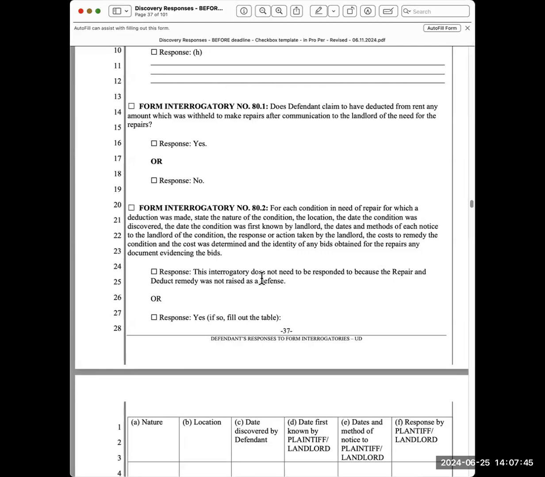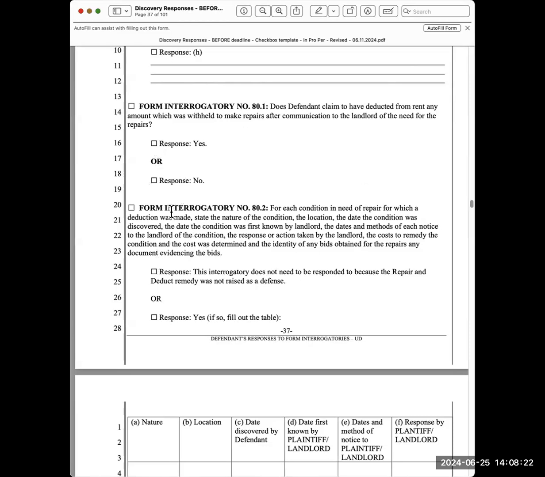You contacted the landlord. The landlord said, I don't have anyone or any ability to take care of that now, but I understand that it's urgent for you. Can you fix it yourself? You come to an agreement with the landlord about taking on that repair yourself. This can mean either you doing the fix or you hiring someone to do the fix. Often it requires getting bids so that the landlord can agree on the bid to do the repair. And if this doesn't apply to you at all, just check no.